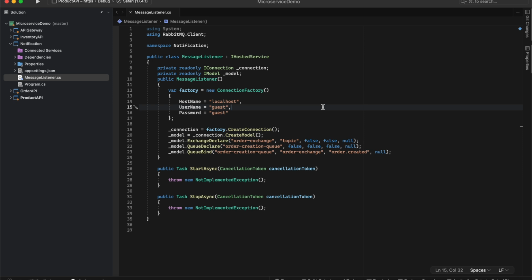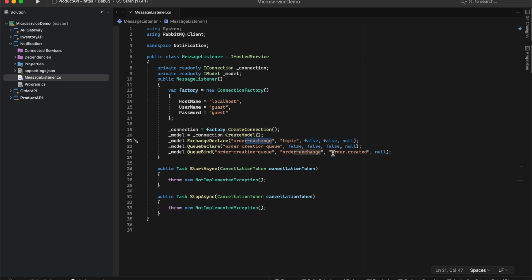Not every message that we get should be pushed into one queue. It's going to be messy, it's difficult to handle later, and whenever any error occurs, it would be difficult to figure out where it happened. So it's better to declare queues. That's why I have declared the queue order creation queue, and the name should be very specific. By reading the name we can see, okay, this is the queue that we declare when we create the order. So again we have to bind this queue to the exchange.